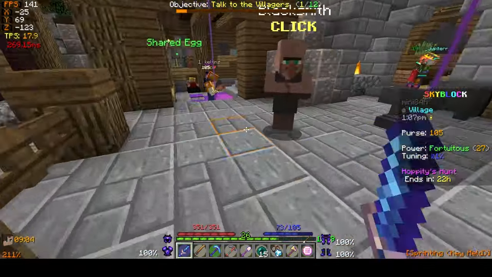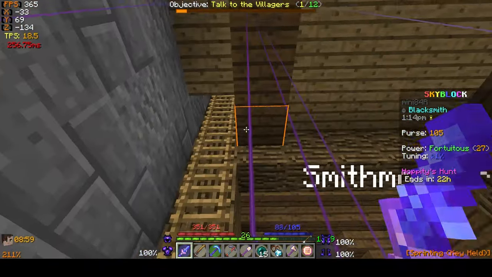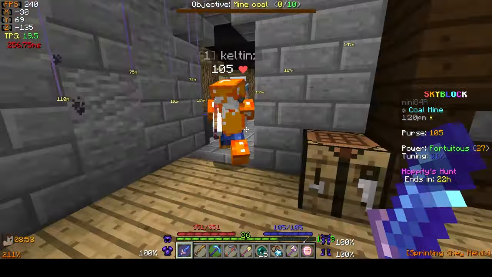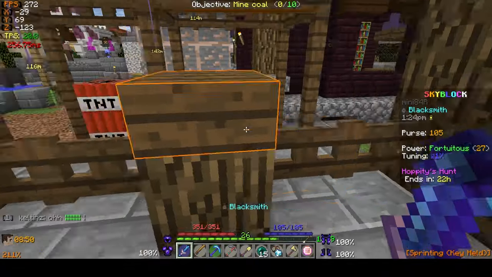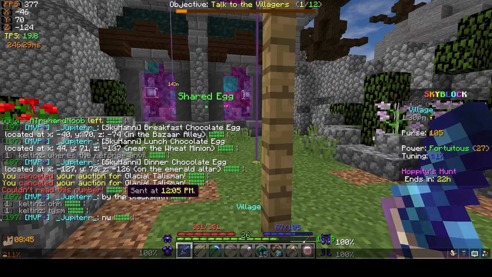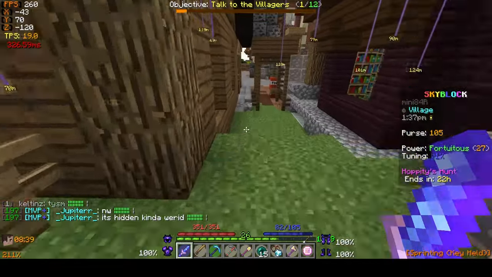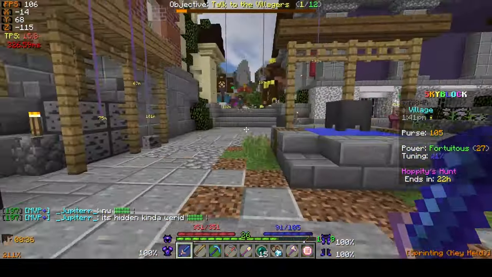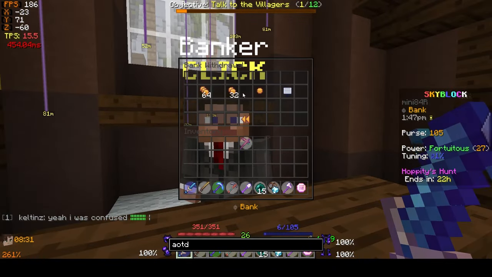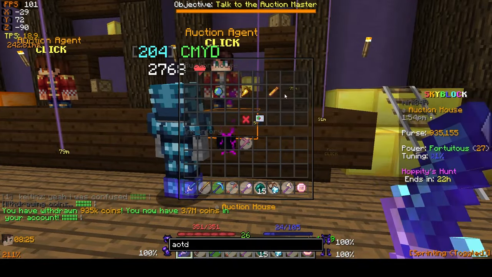Let's buy the blacksmith. There, I see it. No, that's dusk. Shared eggs all the way over there. By the blacksmith. Is that what he's talking about? Whatever, I don't care. I'm getting distracted. Well, we're at 900k. Go die to an enemy and lose it again, because I'm so smart.